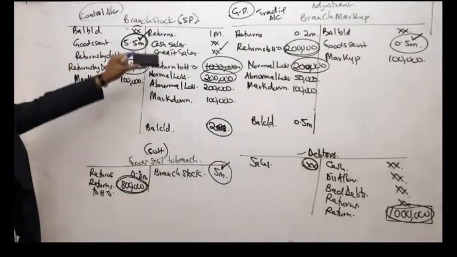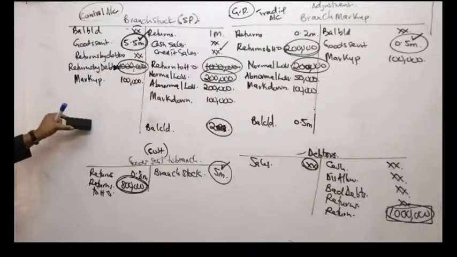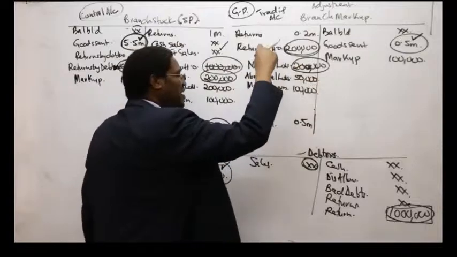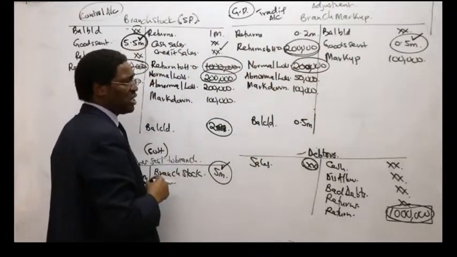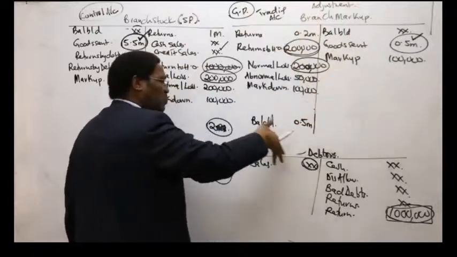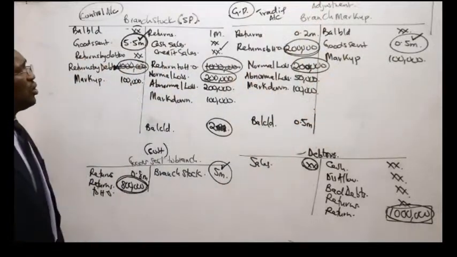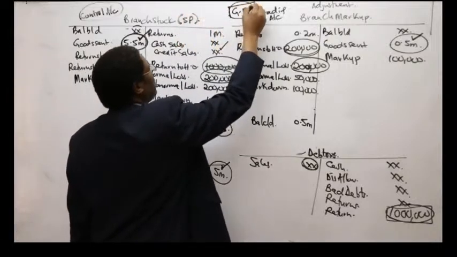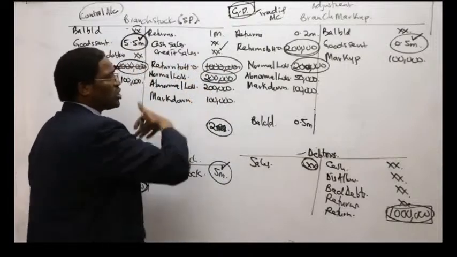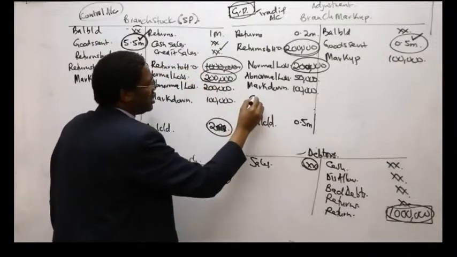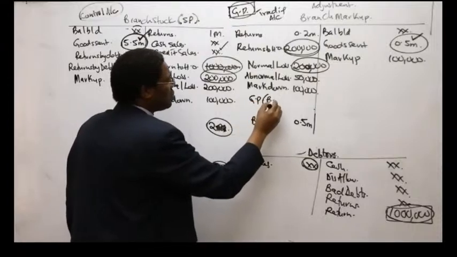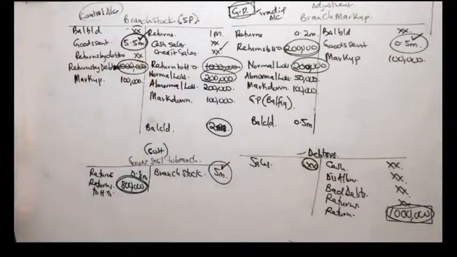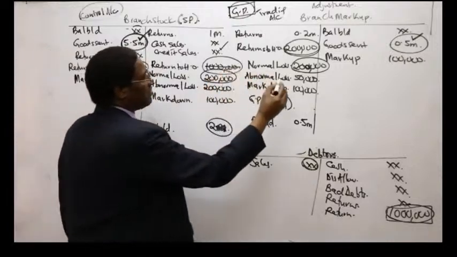Once you are through with this account called branch stock, now you come to this account called branch markup. The next entry now says, with the balance in the branch markup account, which I hope you still remember we said we normally use the branch markup to help us determine the gross profit. So once you're through, there will be a balancing figure in this account, and that balancing figure is what we say will be considered as a gross profit on trading with the branch, and the balancing figure will normally be on this side.